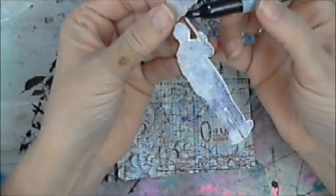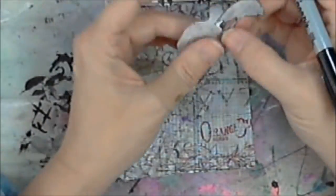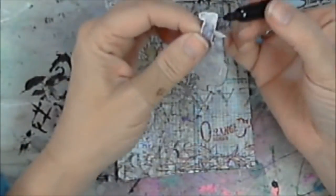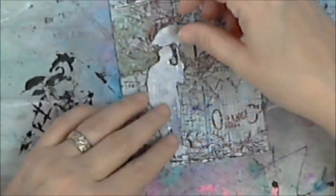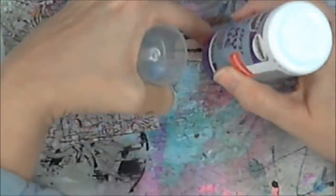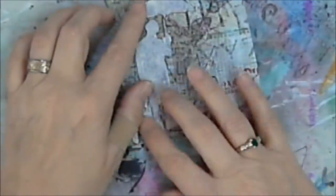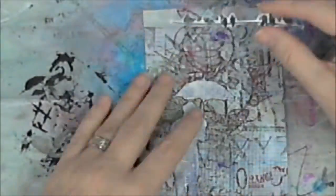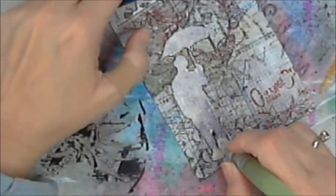Okay, now we're going on to the umbrella man with the birds on a wire. As you can see, I'm outlining him with a Sharpie. I do recommend when you are outlining or going around the outside of cutouts, die cuts, whole pieces, that you have your marking item, even if it's paint on your finger or a brush, on the back side, so that if you goof, you goof on the back side, not the front side, okay?